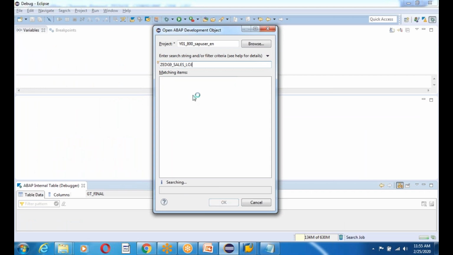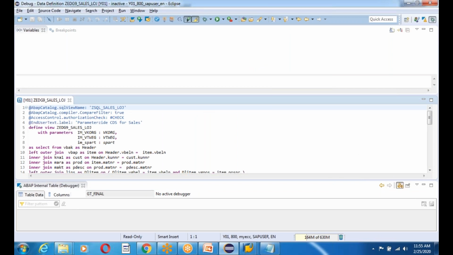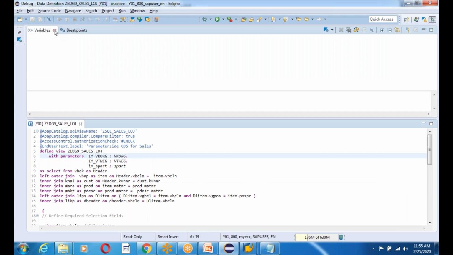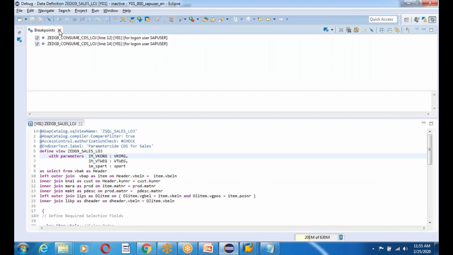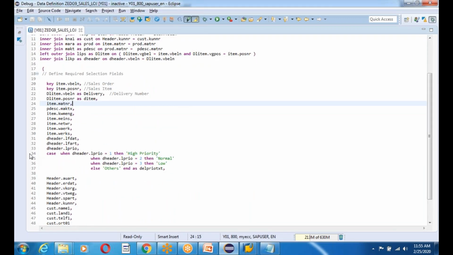Control V. Okay, so now you can see, but it should give an error here.